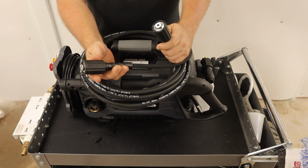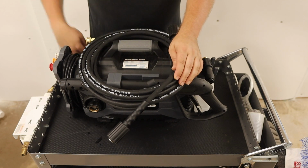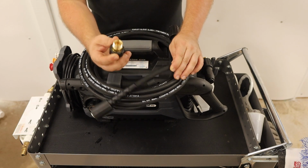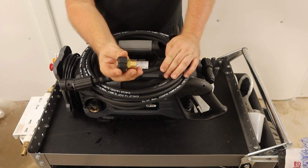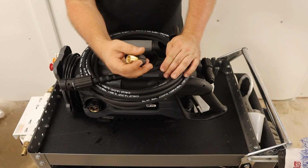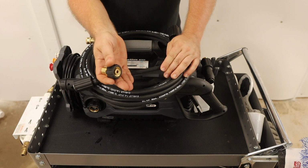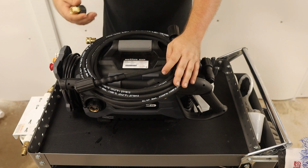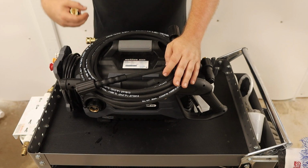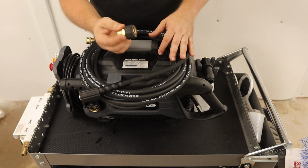You have your M22 fittings, they are 15 millimeters, and out of the unit is 15 millimeters, but they understood the American market and they included a 15 millimeter to 14 millimeter adapter right here. This allows you to use it here to add another hose that you may already have as an extension, or you can use it on the unit and that way you can change to your upgraded hose. But if you're staying with what's in the box, this adapter is just a nice thing to have.